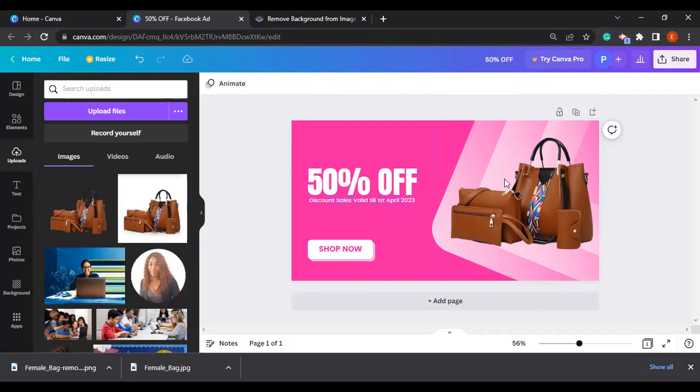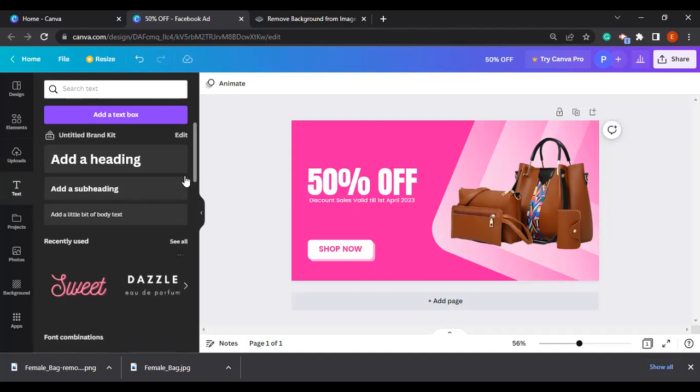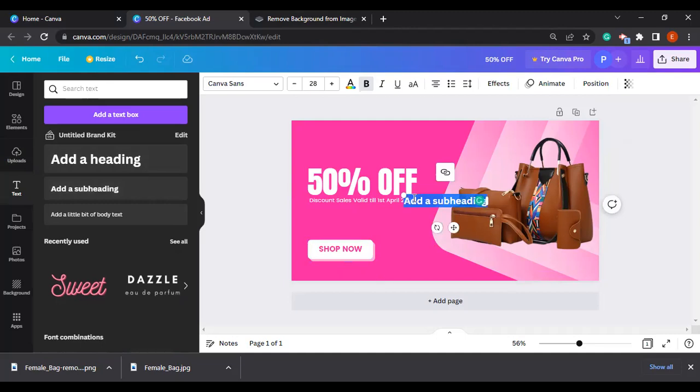So you can use this, for example, to run your Facebook ad. And the text here is not much. This is the bag here, 50% now. So shop now, you can come under here. This is text, click on text. You can come under here, add a subheading, and bring this subheading down here.